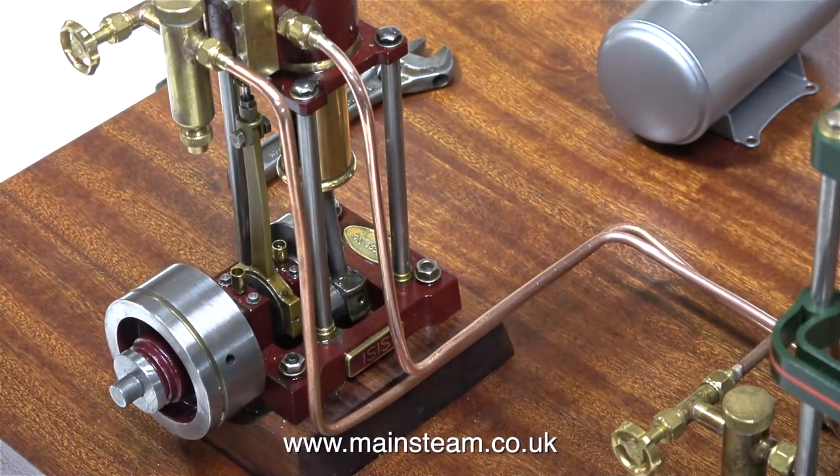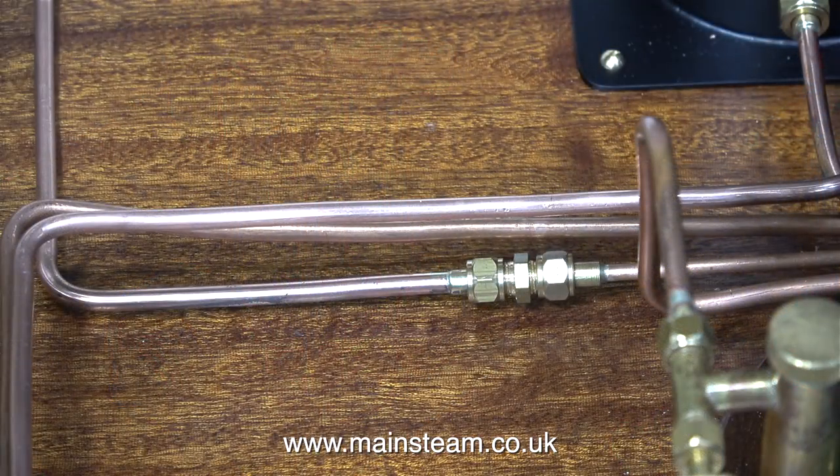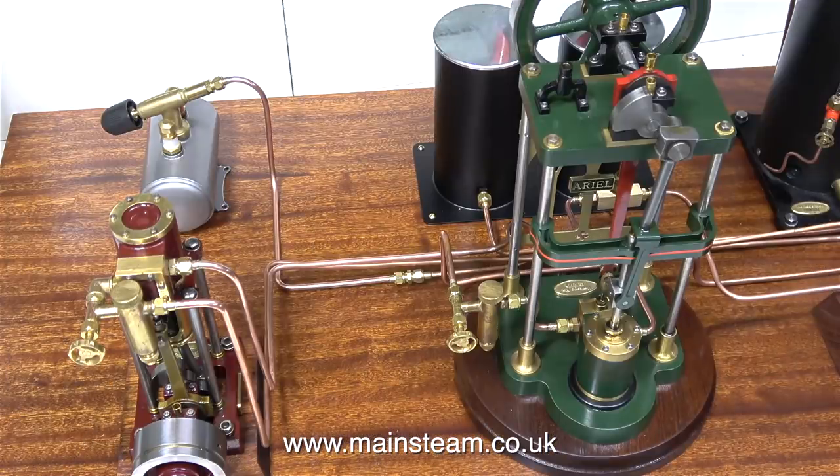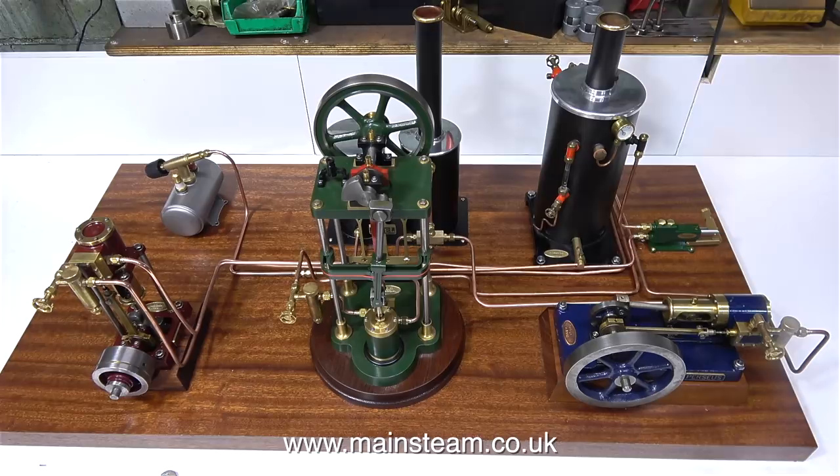And once again, I didn't do this job in one attempt. It's quite difficult to get all the pipe runs to be nice and even. This is shortly before I've finished the job, but as you can see, there's a little bit more bending to be done. The reason for fitting a double union on the gas pipeline is so that if the owner of the engine wants to change the gas supply to a normal tap that goes onto a canister rather than this small tank, it will be a very simple job to do.